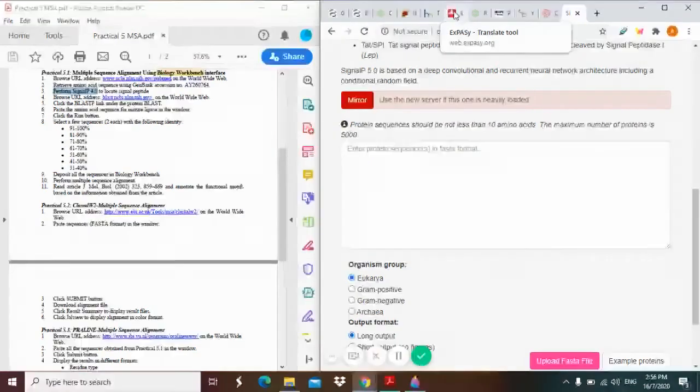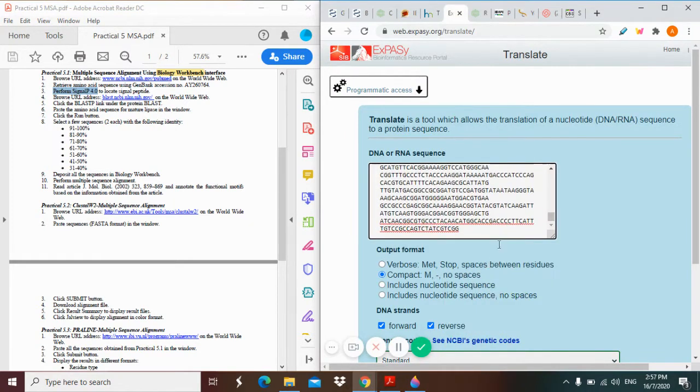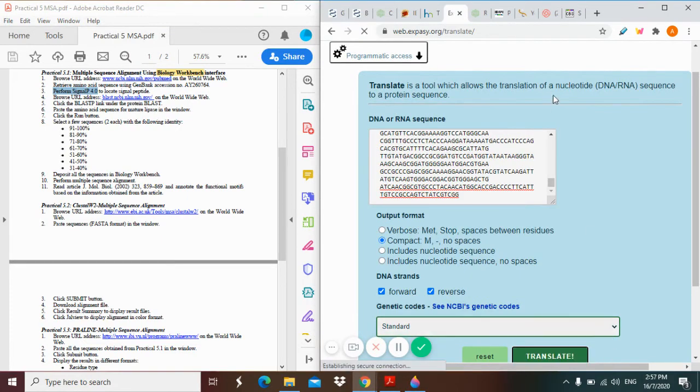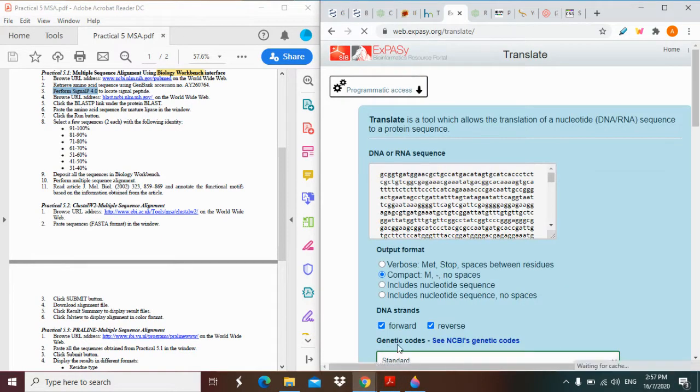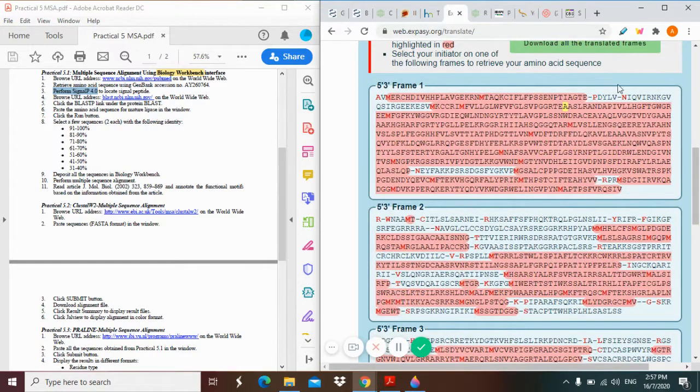So we need to go to XPC and paste the DNA sequence that we copied earlier and click translate. Okay, and then when you scroll down, you will see there are many frames.